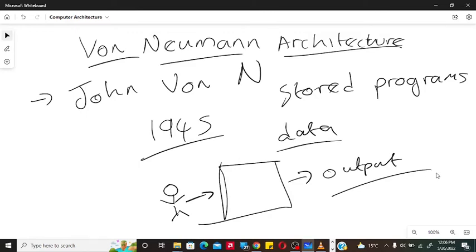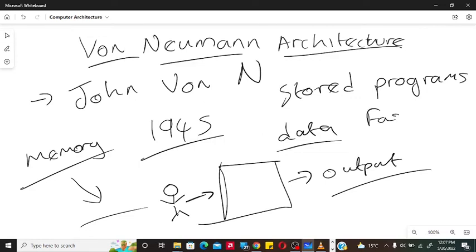So it became cumbersome, and von Neumann actually discovered, what if a computer could actually store the instructions in its memory and execute those instructions? So that's what von Neumann actually thought of. He thought of, hey, I give a computer its instructions, it stores those instructions, then it executes those instructions by simply getting those instructions from memory. And with this, it revolutionized computer architecture as it made the computer even faster and more efficient. That's what von Neumann did.